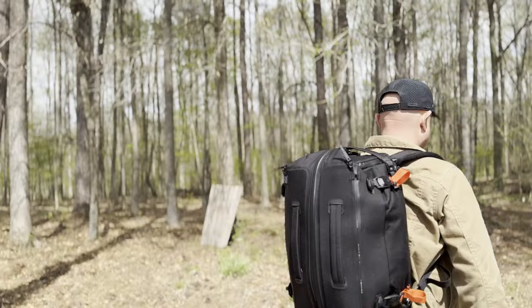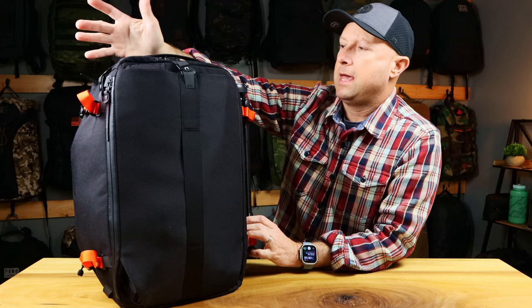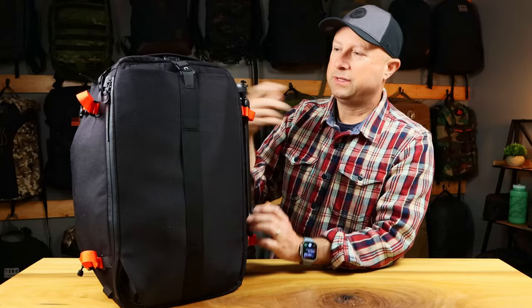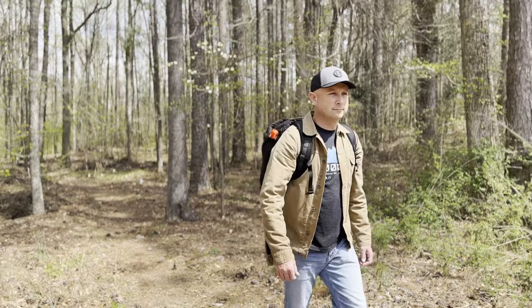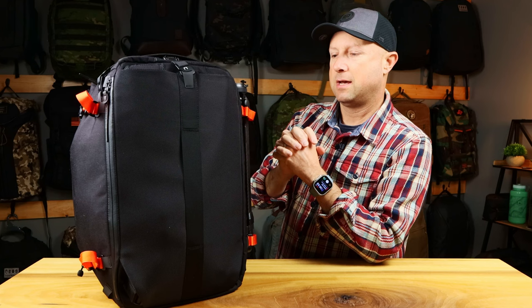I did this earlier yesterday and it's just super comfortable — you could wear this thing all day. Where this design excels is you get to your destination. Say you're flying to Europe and you can't check into your hotel until later. What are you going to do? You want to explore. You don't want to carry something in your hand. But this thing works as a backpack — now you're on your back going around town, seeing the sights. I think 30 liters is probably the perfect size for me.